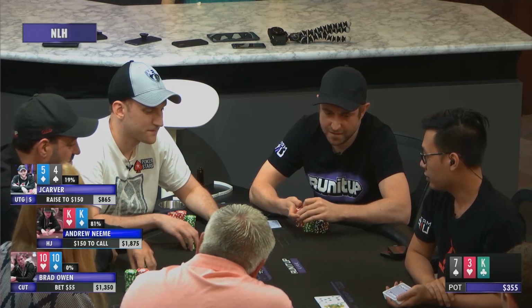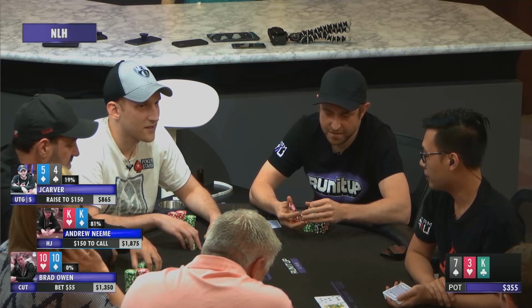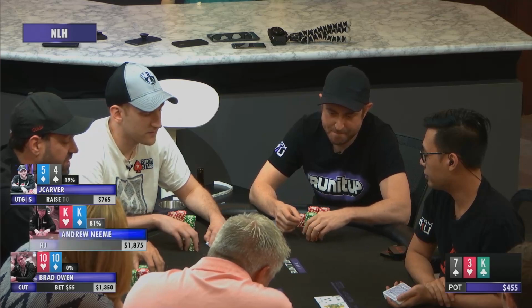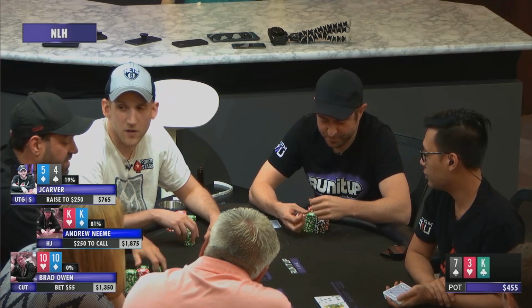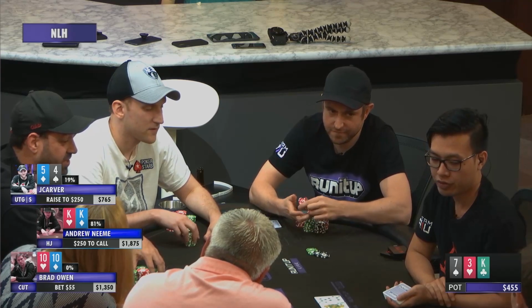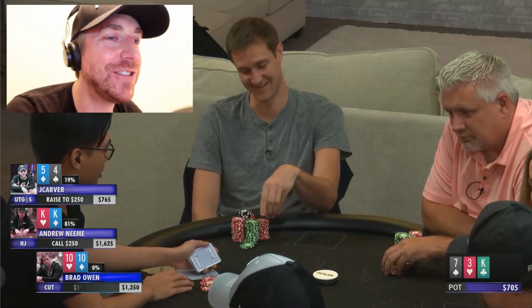Make sure they have extra tables for us. I think there's like a license thing. They can only get on so many tables. No, they shut down to one table last time, like at night, and me, Maz, and Sean, a bunch of people came down, and the whole table was full. Wait.